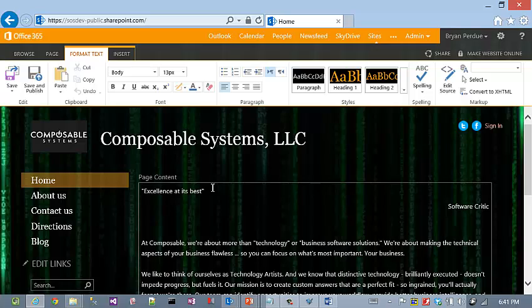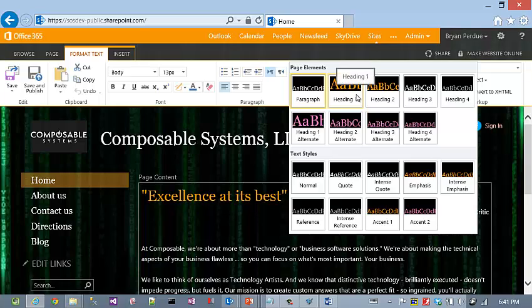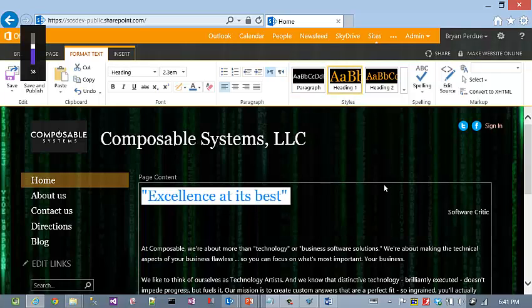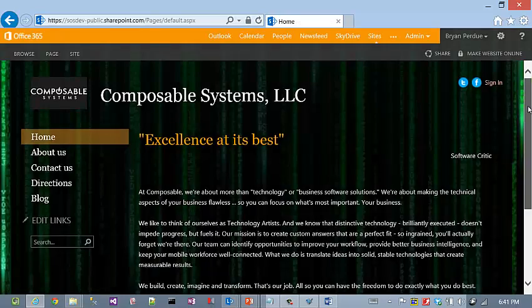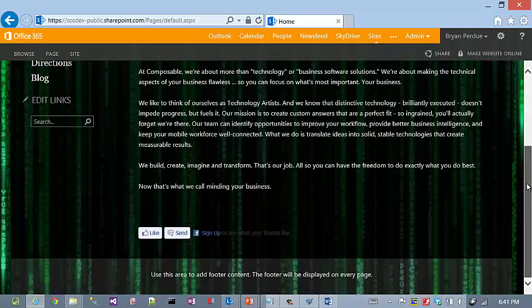Another cool thing is, just like in Word, you can edit things with styles. They made it real easy, just like the Word environment. So I'm going to save this now. And now, if you look at the web page, I've got a pretty compelling website page. I didn't re-add that image. It's going to take too much time, but I could have had that Microsoft partner image.